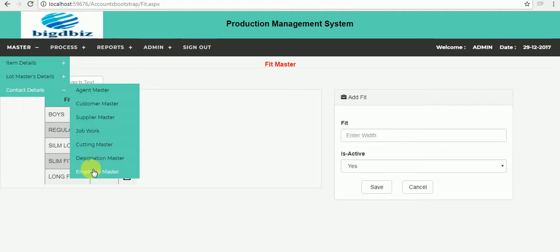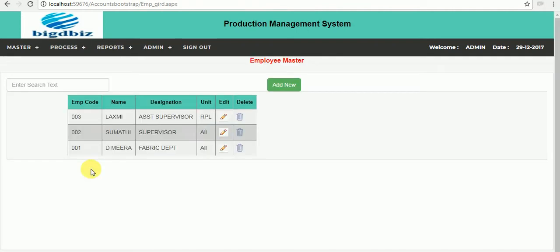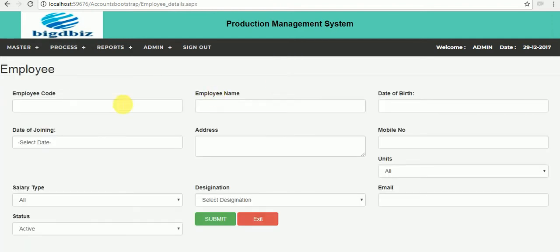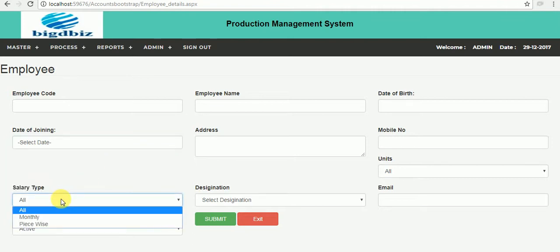And next comes the employee master. I'll show a screen, for example, employee master. Here you have an employee code and date of joining, which you can select from this calendar. Next, type of salary, whether monthly or piece wise, how the salary is provided. Whether it's wages, daily wages, weekly wages, everything can be customized.